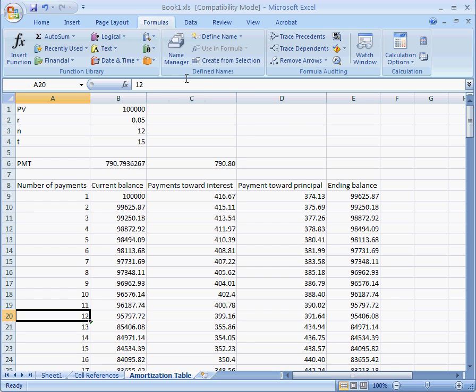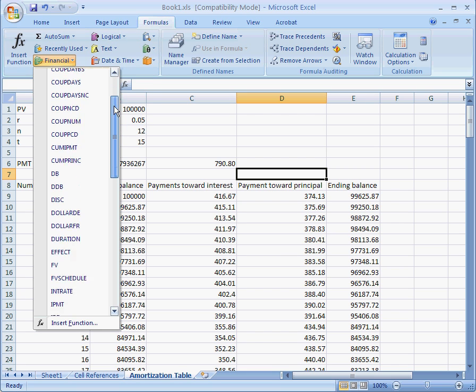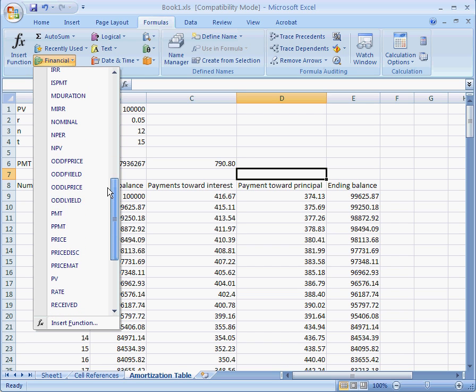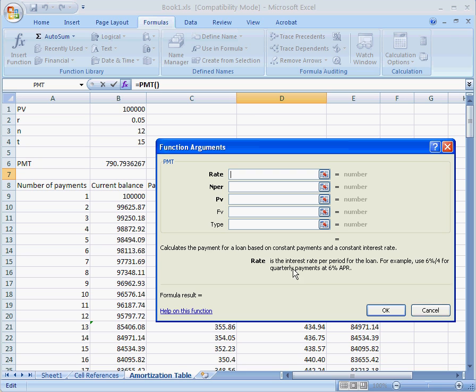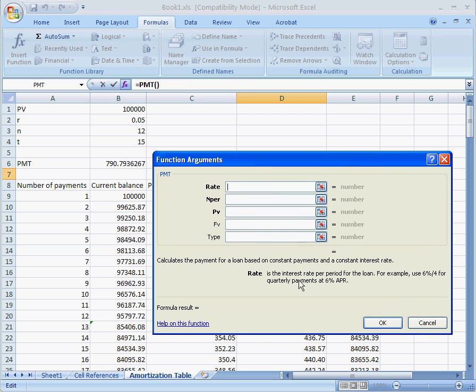Alright, last thing I want to show you here is that there's also in Excel some financial formulas. If I'm in the Formula tab, I can go over to the financial formulas. There's all sorts of different ones, but in particular I can look at the payment formula. And if I follow these instructions here, if I look at what the rate means for these examples, the rate means here the percent divided by the number of times per year that it's used. So in this case, it's B2 divided by B3.